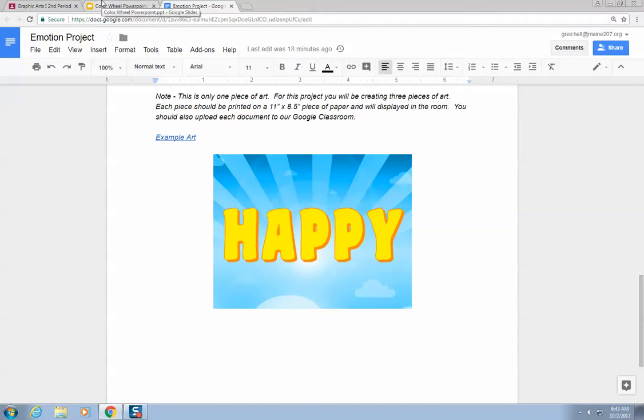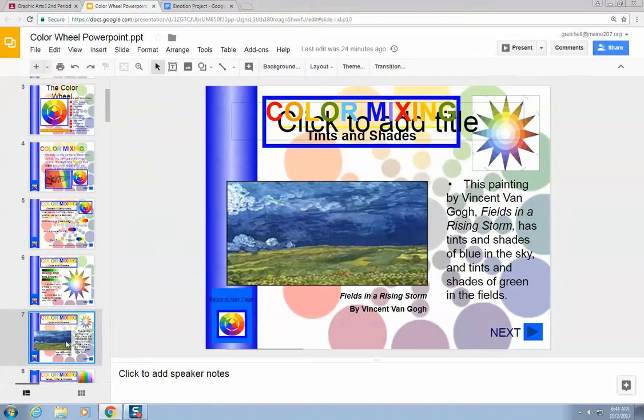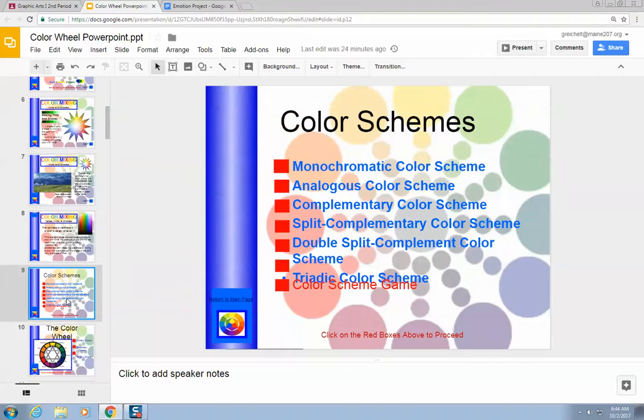So when you're creating yours, if your background is very light, very bright, using a lot of whites, then you're going to want to use a dark tint in the foreground for your text. Opposite, if your background is very dark, then you're going to want to use a very light tint in the foreground.